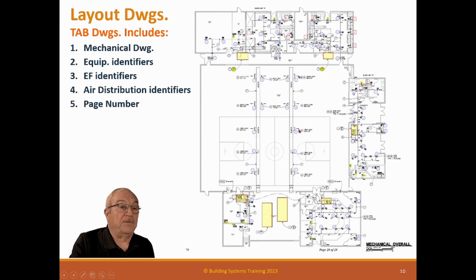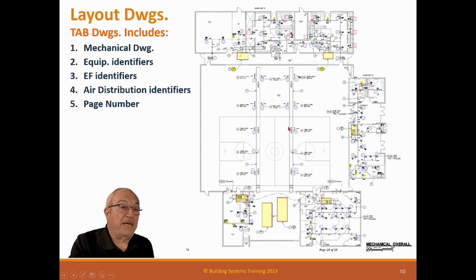So here's a typical, it's a small layout job, and you can see that it lays out all the grills and registers have numbers on them, and all the equipment have IDs on them. Now, normally on the report, we use what the design engineer used for an equipment ID, but sometimes you can't do that because you have a job that has 500 heat pumps on it, and they selected 4 different types of heat pumps, so you have 140 number Ds, and you have 35 number Es, you have 10 Fs, and so you can't use that identification. You have to have a unique ID number for each piece of equipment, so you'd add your own.